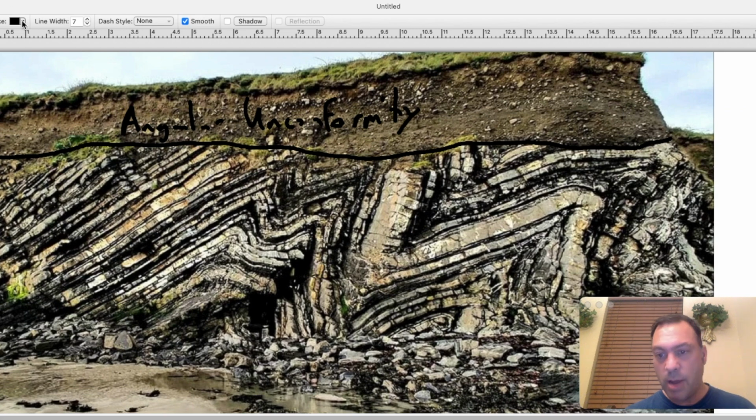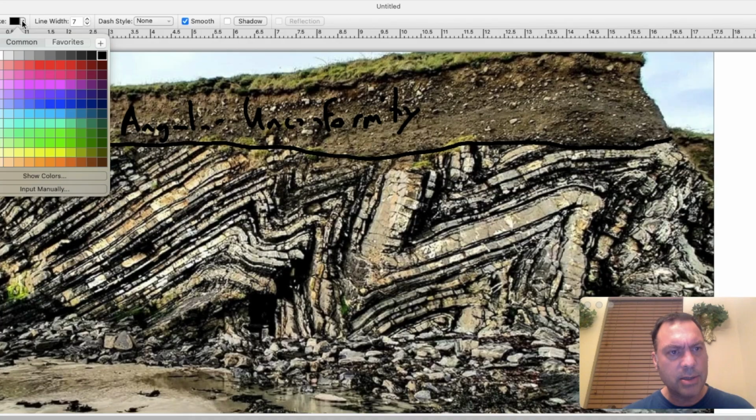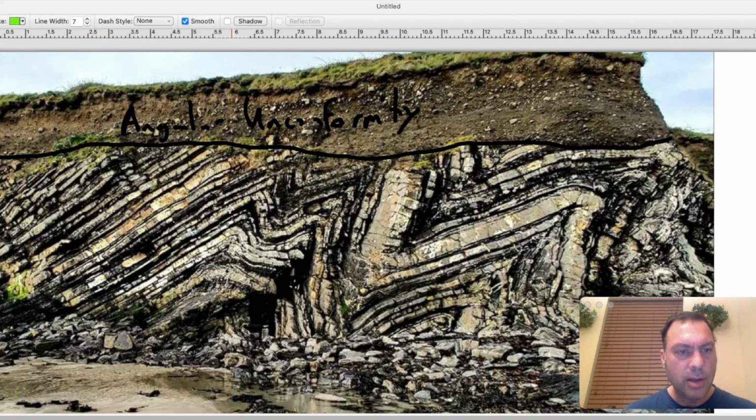So what we want to do now is follow, say, one of the beds through this whole structure here, because it gets a little confusing unless you have some type of guideline. So I'm going to go ahead and put it in, let's put it in lime green for fun. The best one to follow, it turns out, is this one over here. And so we'll draw a nice line in lime green.